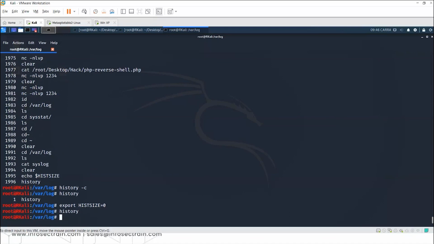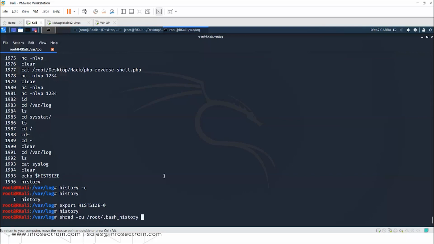You can also use shred sometimes. I think the shred command is directly installed, yeah, the shred command is there. So if you want to delete your history file, you can use shred as well. Shred -zu, then give slash root slash dot, the dot is mentioning it is a hidden file, underscore history, and you can shred that history file.